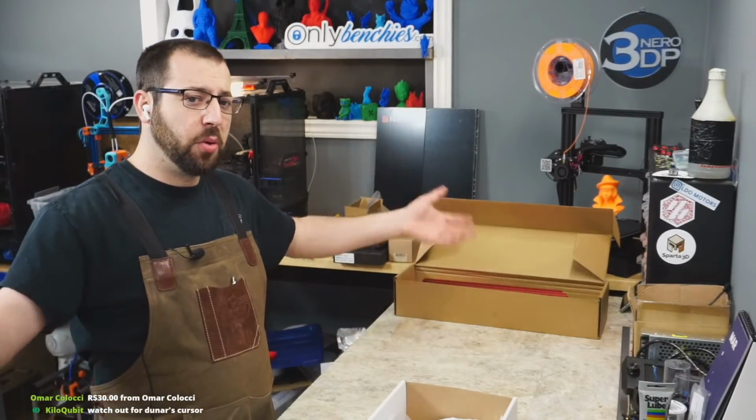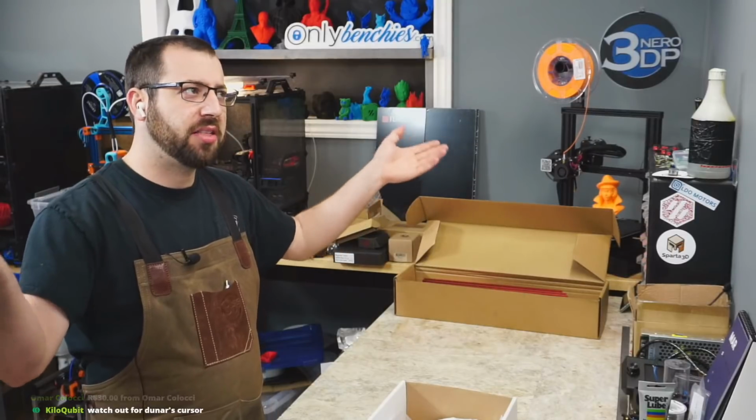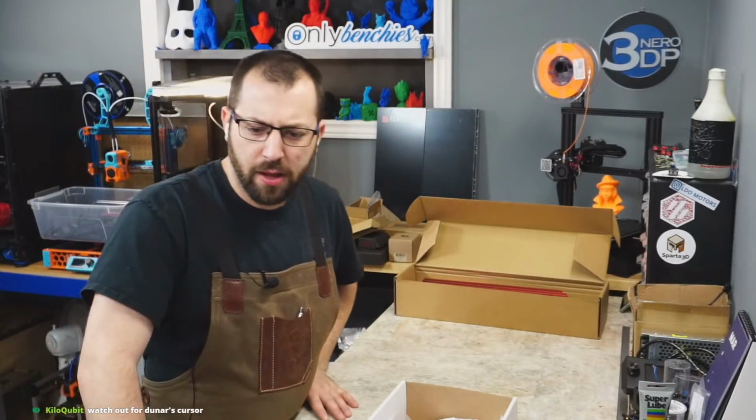So just say you're building one big printer and order everything at once and be like, you know what, I decided to break it down into multiple printers.